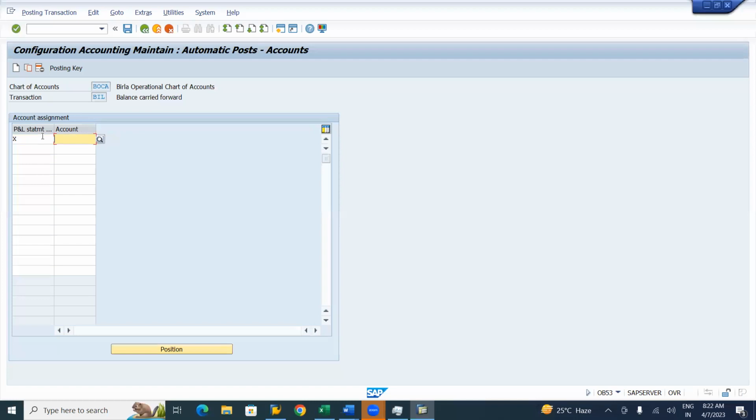Okay, and we have one series, liability reserve account. Reserves and surplus we have taken. So I'm taking 1,10,000. You remember in account groups, we have taken reserves and surplus as 1,10,000 to 1,19,999. X is a reserve keyword. And out of reserves and surplus, the first ledger account I'm going to utilize for the retained earnings account. I'm reserving this particular account number for retained earnings account. Just write it up. So we are going to use this 1,10,000 for retained earnings account.